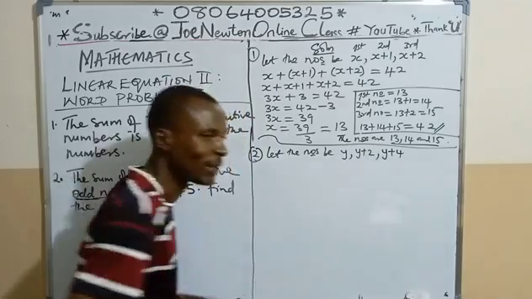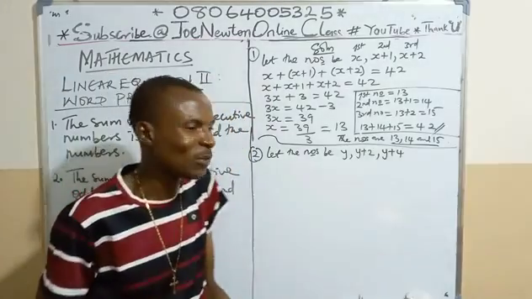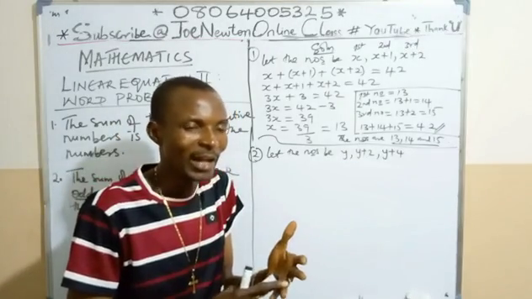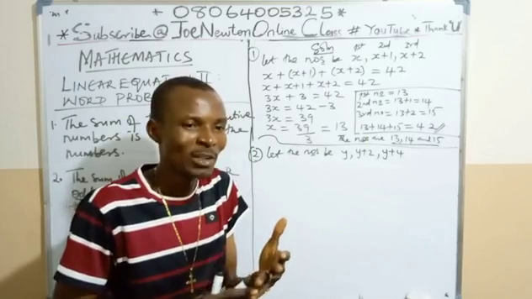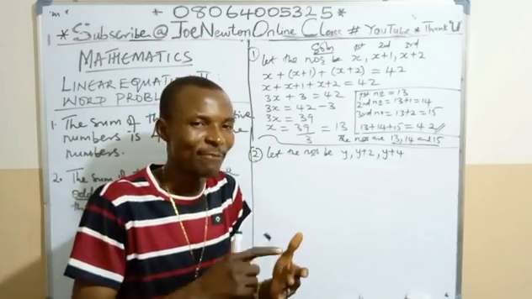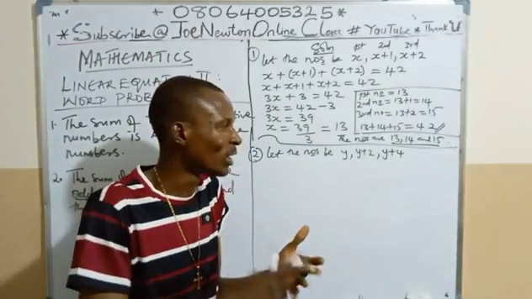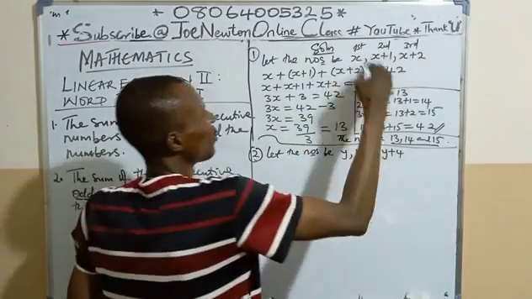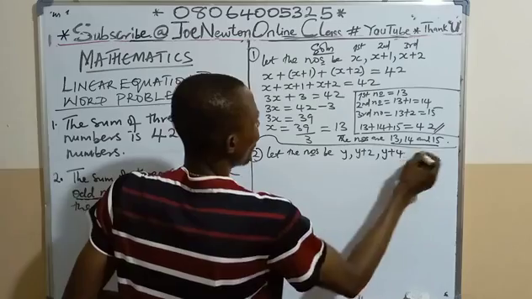The reason is that in the odd number sequence, like I said earlier, if I have 1, the next one is 3. Then you see that 3 is 2 greater than 1. The next one should be 5. You see that 5 is 4 greater than the first one, but 2 greater than the immediate one. So that's how odd numbers go. But for ordinary numbers, increase by 1, 1. So these are the numbers.